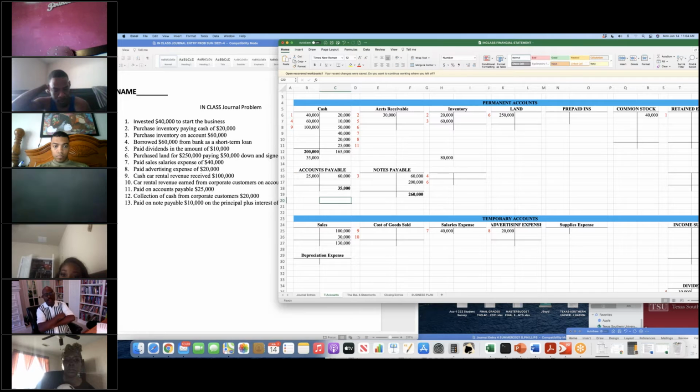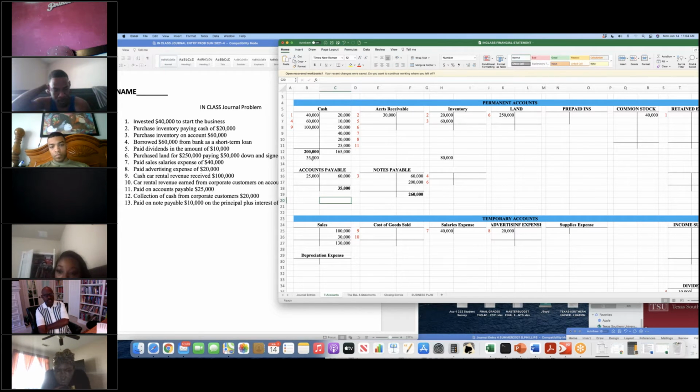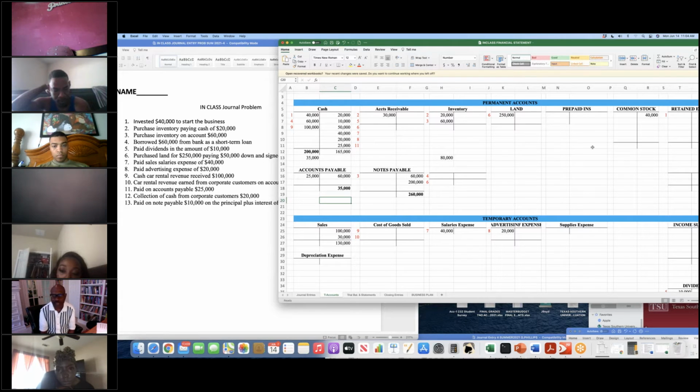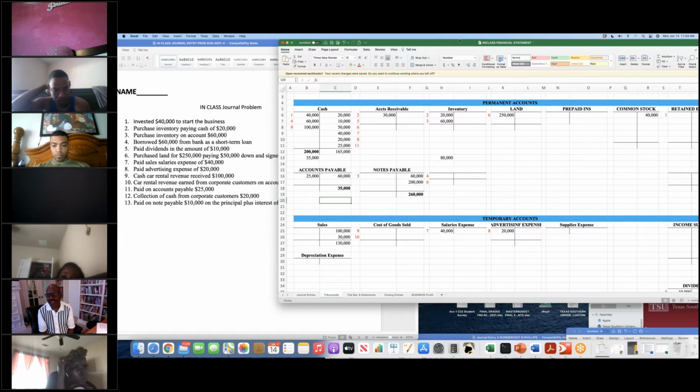So if we just had these now, if we had more than one, we'd have to go through and get our subtotals and then put that formula in. But I just want you to become comfortable getting your formulas in and getting your balances in T accounts. And then you won't make any errors as you try to balance out.